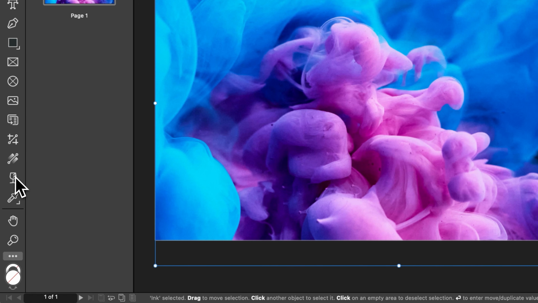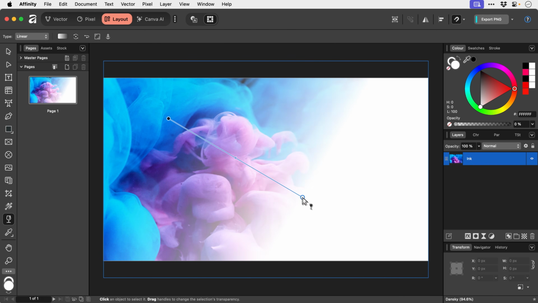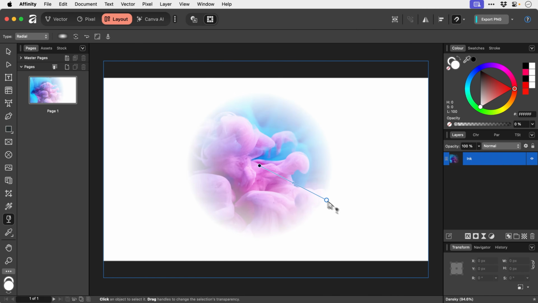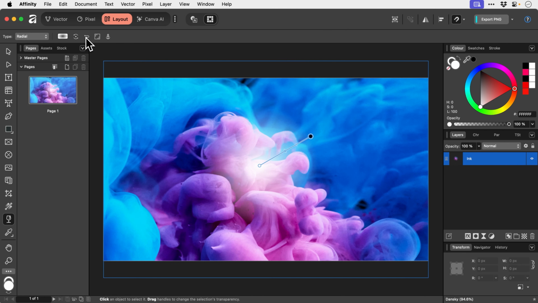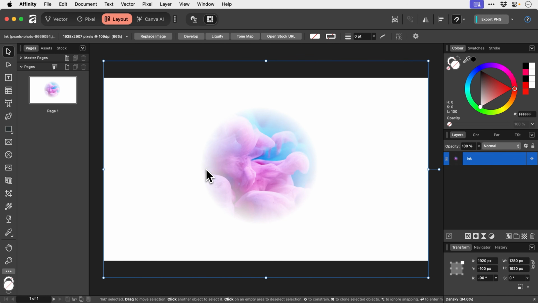Below this, we have the transparency tool. Now this is great. Can we apply this to an image? Yes, we can. This is fantastic. This works very similarly to the gradient tool, but we're fading the image to transparency. So if you want to fade something in or out, this is a really easy way to do it. Up here, we can choose different types as well. So radial fade, lovely. And then reverse, there we go. It flips it around the other way. Very similar to the gradient tool, and very useful.